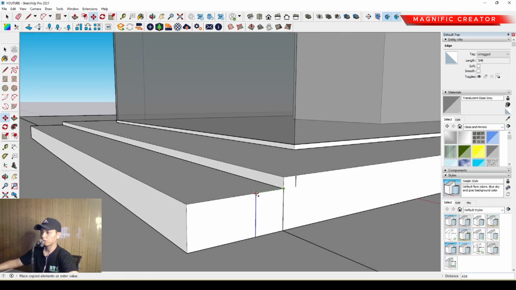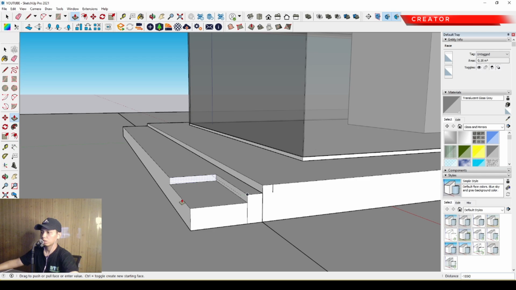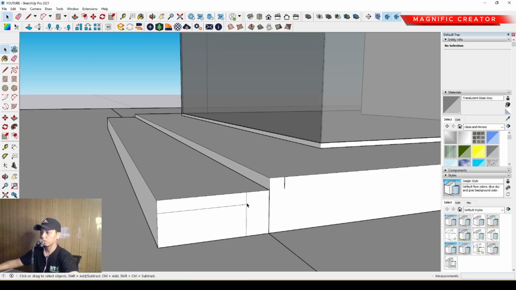Okay, we can set the staircase step. We can set 150 for the staircase stepping. Okay, be something like this. Then we have to move it down around 150.